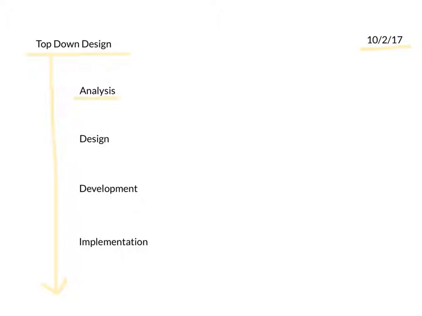What do they all want in the page? Then you design what you think it's going to look like. You're not doing any coding or creating pages in some content management software. You're designing, you're drawing it out on paper. Then you actually build the website, and then you implement it. All of these stages have an important facet, which I'm going to draw a little arrow right here: feedback.